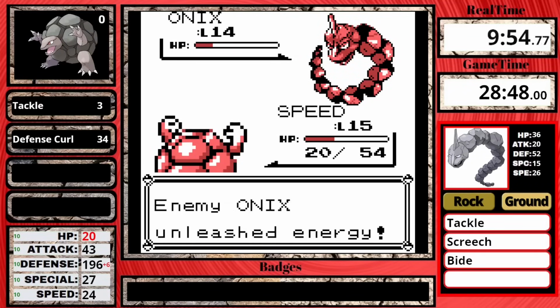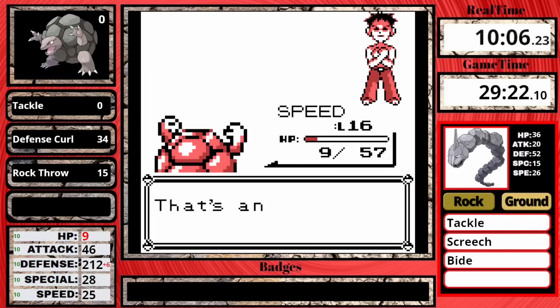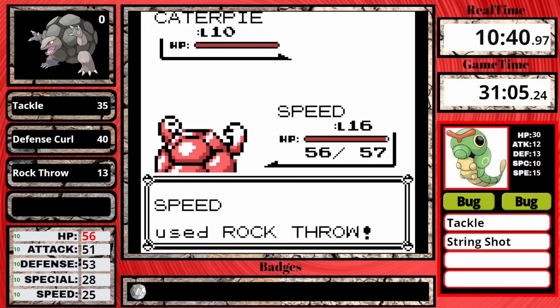However though, there is a phrase, slow and steady wins the race. At 9 HP left, I'm able to defeat the Onix, level up to level 16, learn Rock Throw, and now we have defeated the first gym. Now I'm going to train on the Route 3 trainers.